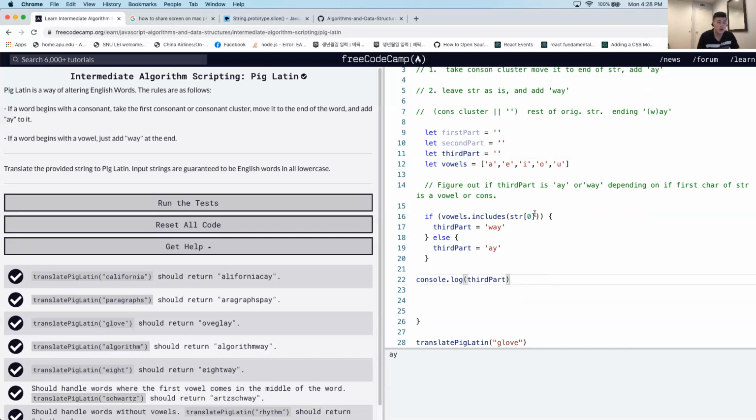So next, we're going to have to solve the first part of the section, which is either going to be a consonant cluster, or blank, an empty string. And this is all going to depend on how long the original consonant cluster is. So how are we going to solve this?